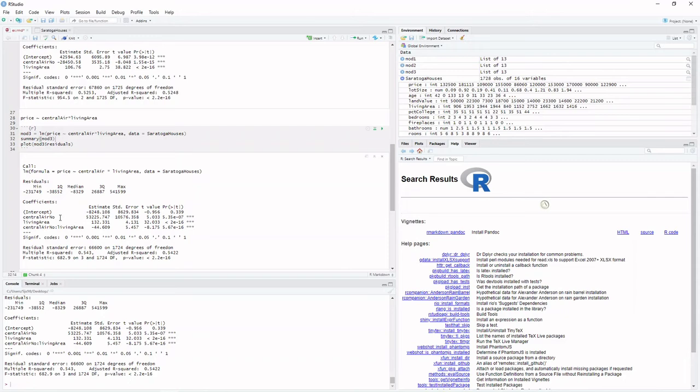Okay. And if you have no central air conditioner, but you have a larger living area, so your living area increases, this will be a huge negative impact on your housing price. Interesting. Which basically says this: as a landlord, they totally understand that if I have a very large living area, I should provide a central air conditioner to people.